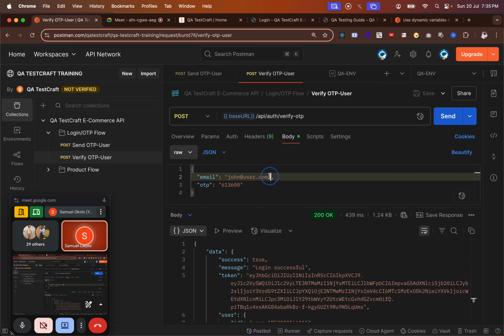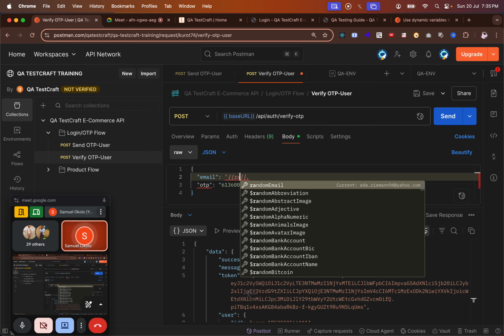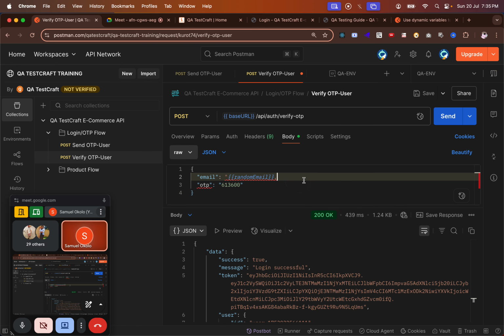What you just do here is to reference that random variable. You don't do anything here. Reference that which we have done before, because that is that random email. That is what happened. This one went out. Then this OTP, I'm just giving you a clue here.